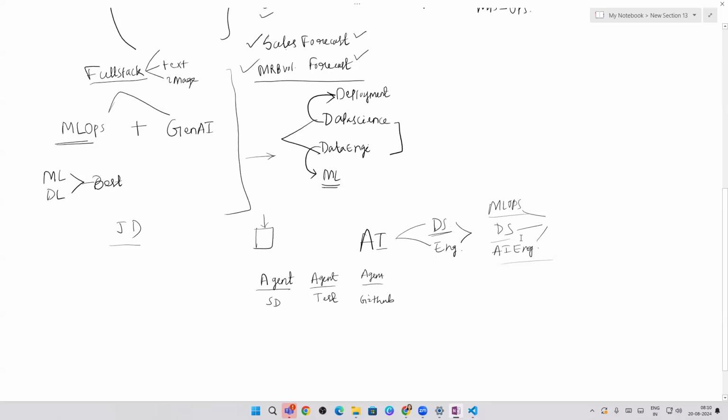It's not like all the roles are the same, because if all the roles are the same, why is the name different, right? There is a difference, but a very, very thin difference. Maybe 20-30% of things are different, but 60-70% are the same. Here also you need to learn ML. Are you getting it? Something is more in some part and less in the other. But ultimately, if you check the tool set, mostly they are asking for AI plus engineering both.